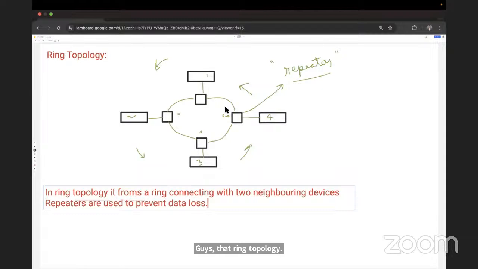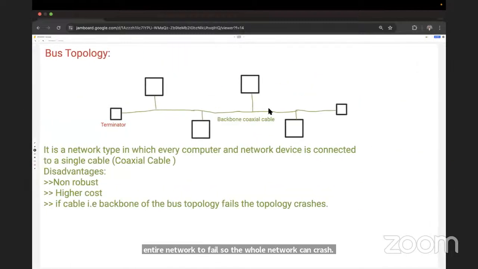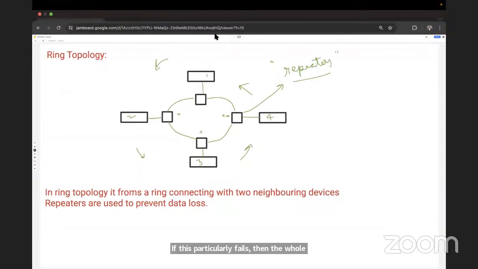Here also, guys, whenever you go for disadvantages, whenever a single node fails, it can cause the whole entire network to fail. So the whole network can crash. In the bus topology, if the single central node, the backbone of the bus topology using the coaxial cable, fails, then the whole topology is going to crash.